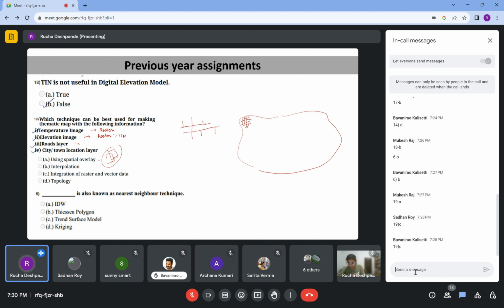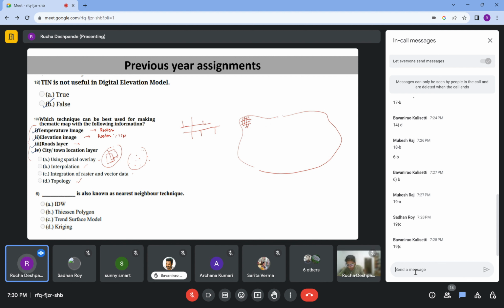So here we can't use spatial overlay, or interpolation also we can't use to show all these images together. The objective of interpolation is simply to find the value of some unknown points based on some sampled locations, right? So here we can do topology also.